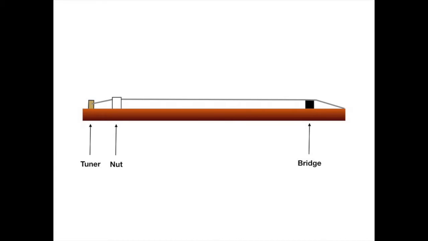To back up a bit and give an overview on how stringed instruments work in general, here's a highly simplified side view of an instrument. You can see the strings go from the tuners, through the nut, and over the bridge. A stringed instrument makes sounds via its vibrating strings, and the pitch or note that a string makes depends on how long the vibrating piece is. So if you press down the string here and pluck it near the bridge, the string will start to vibrate.